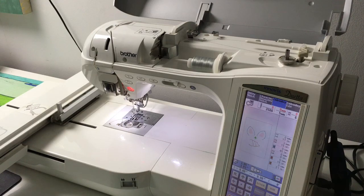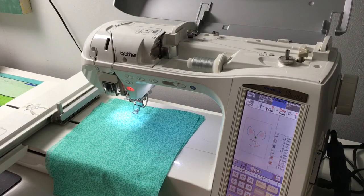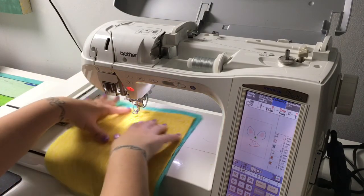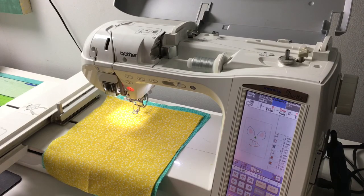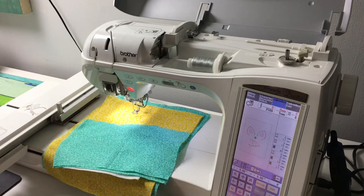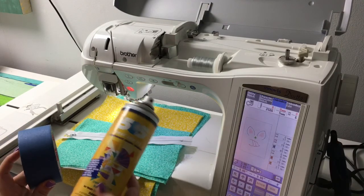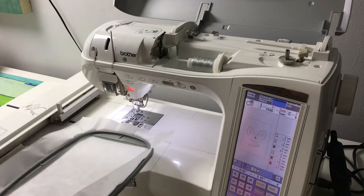Hi everyone, the first thing we're going to do is gather our materials. You're going to want 2 different fabrics, 3 pieces for the outside and 3 pieces for the inside. You're also going to need a few pieces for applique and any limbs or ears, and then a nylon zipper, some tape, and some basting spray or pins.